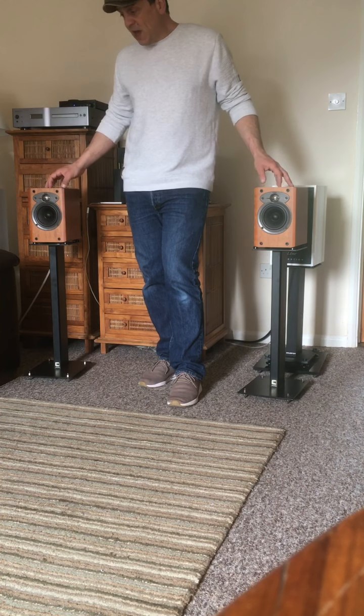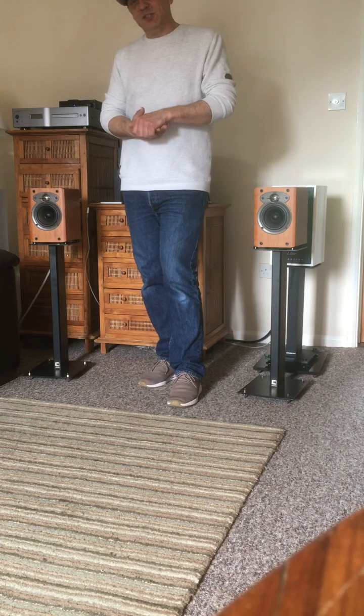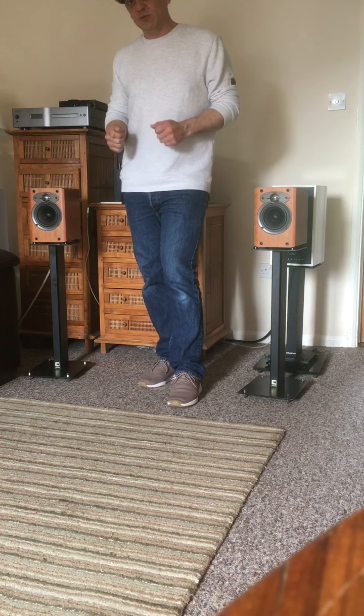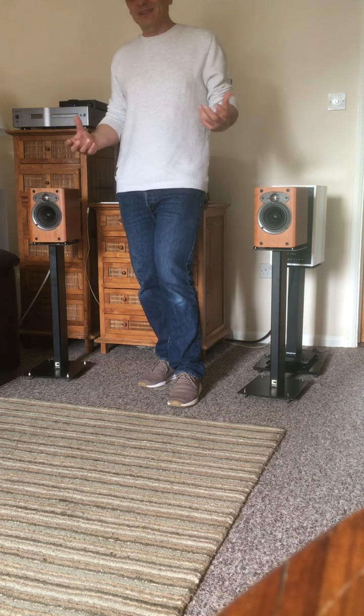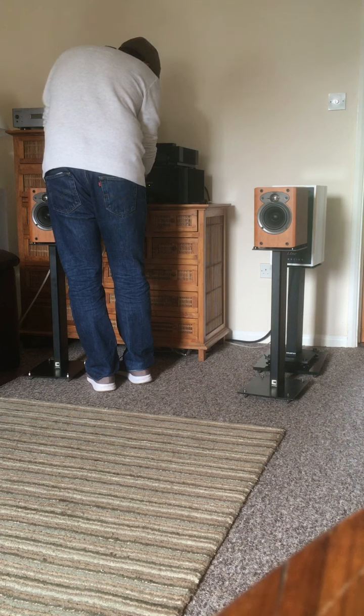They're fantastic. My conclusion, I think these wipe the floor with the RDM1s, to be honest with you. I do love the RDM1s and they do certain music exceptionally well. But I think these cover a wider variety of music and will play pretty much anything really well. So let's have a look for something that's just a little bit more bassy perhaps, to give you an impression of what they can deal with.